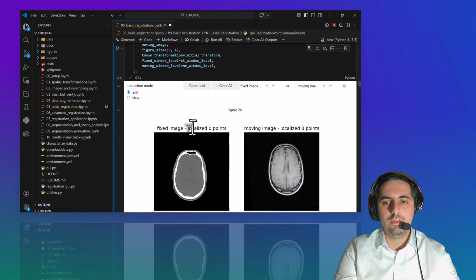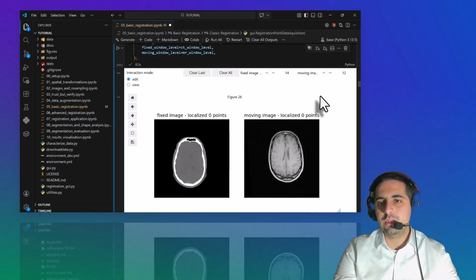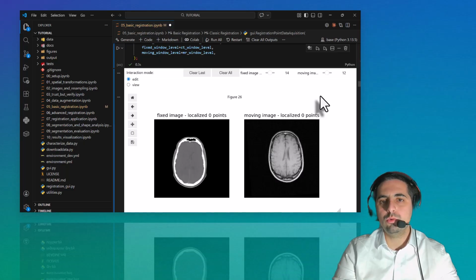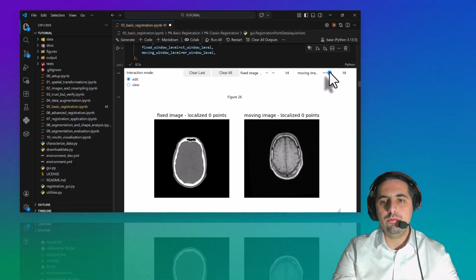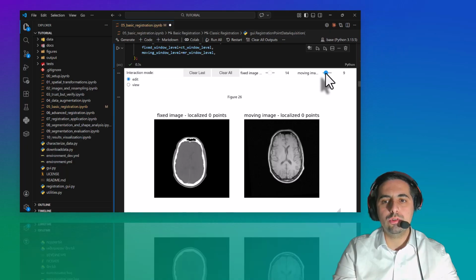So we can see now this kind of registration, but again, we haven't performed a registration yet. What we have done now is just translate the moving image to the fixed image, to the same centroid, the same center of world. But now, if I try to use these parameters to get this part on the same, I just need to click here, and you see that it's not exactly the same.